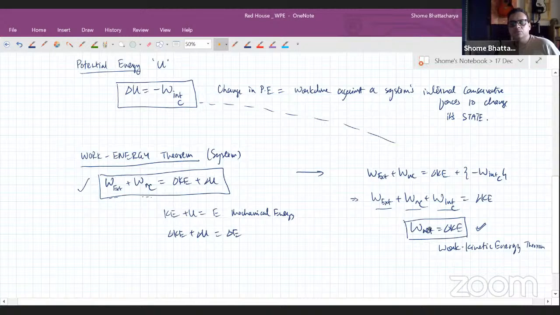So you are splitting the net work done into work done by external plus non-conservative plus internal conservative forces, then defining this term as negative of delta U, and that's how you get this. So the proof of this theorem lies here only in the work kinetic energy theorem, but the term delta U is defined separately in this. Is the point clear, Nikita?